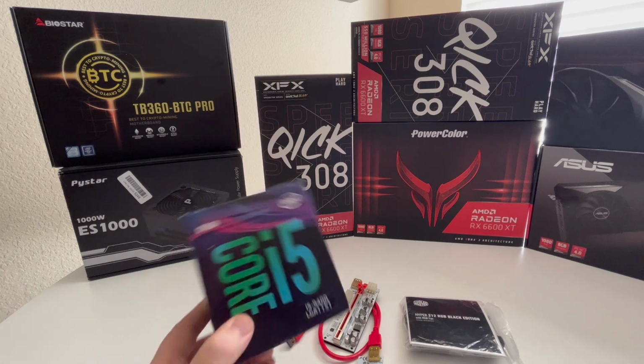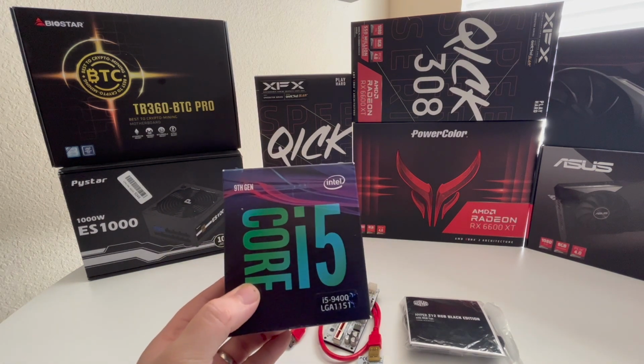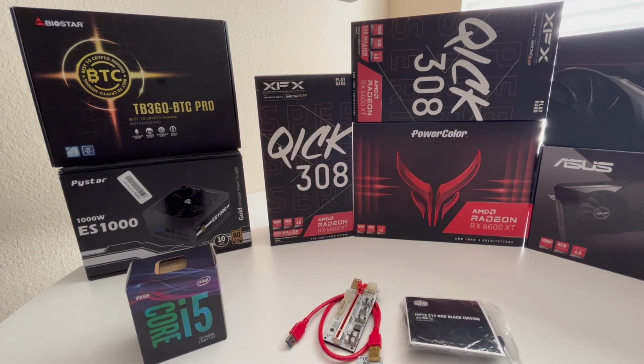This is the processor that I'm running. It is an i5 core. It does not have the F, which means that it has the integrated graphics. In hindsight, I wouldn't necessarily say that I needed the graphics. However, when I first started, it was way easier to get set up with something that had graphics. I can throw it on the screen and see what I'm doing. Obviously, I set it up for Hive OS. It was pretty easy. Watched a couple of YouTube videos.